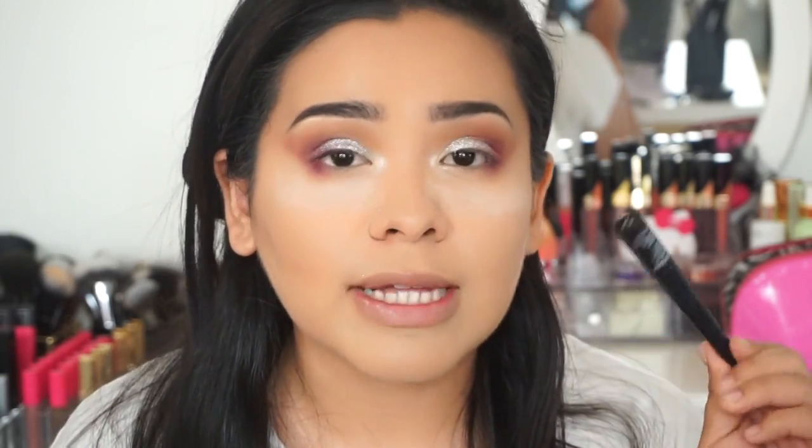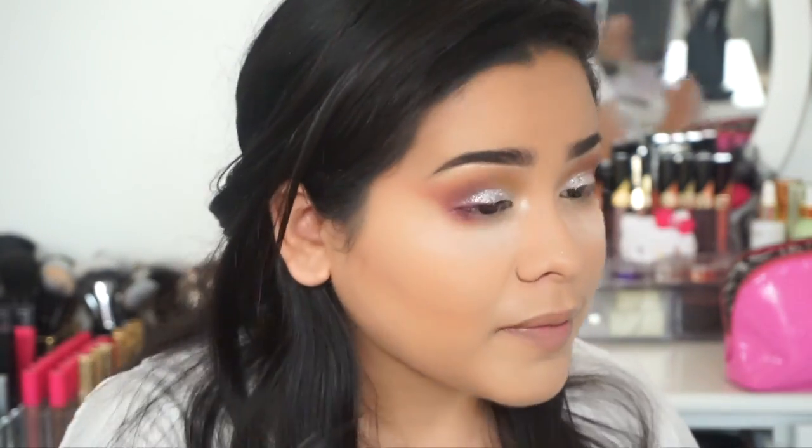And now, since I do have glitter on, I feel like gel liner on top of glitter is a little bit difficult to work with. So I'm just gonna go ahead and work with the liquid liner. This is Revlon Cosmetics, and it is called their Skinny Liquid Liner, and I'm using the color black. What the blackout? Basically black.